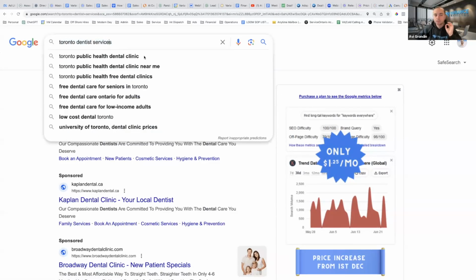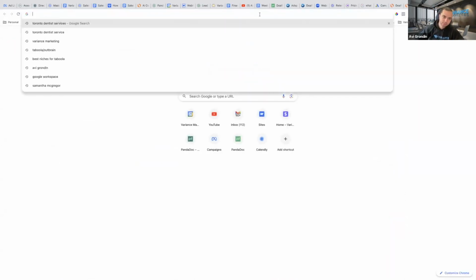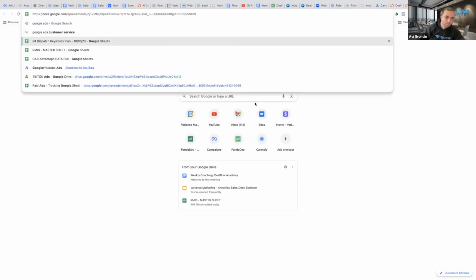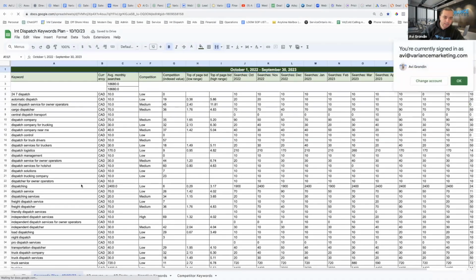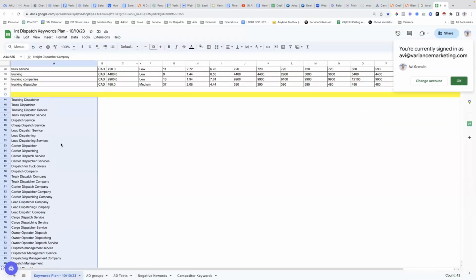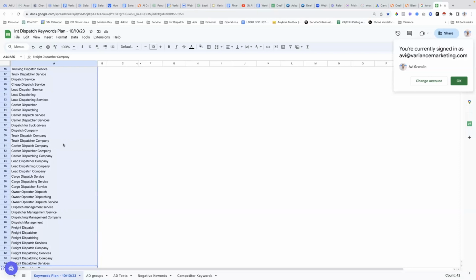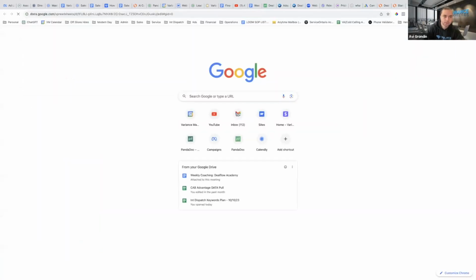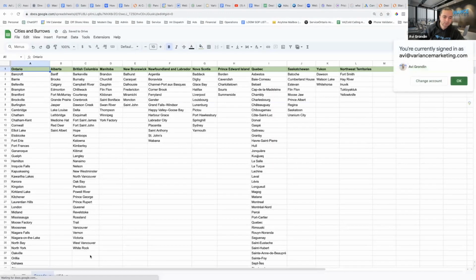So for example, we're doing an exact match campaign for this client, and these are their core keywords. We're doing an exact match campaign for all of these keywords, plus all of these cities in the US.